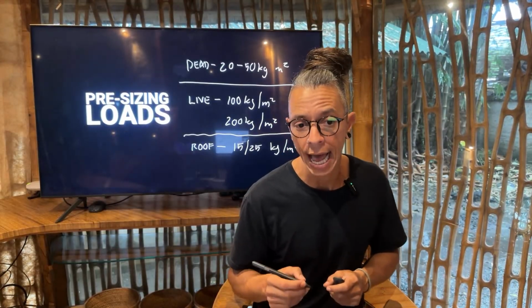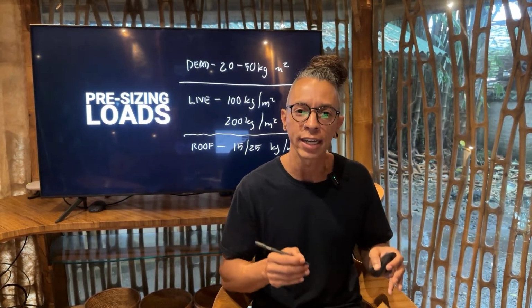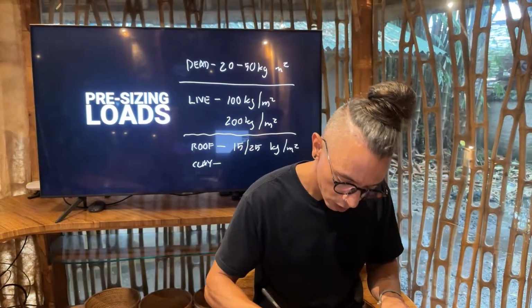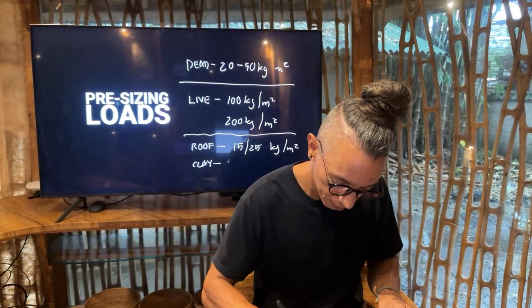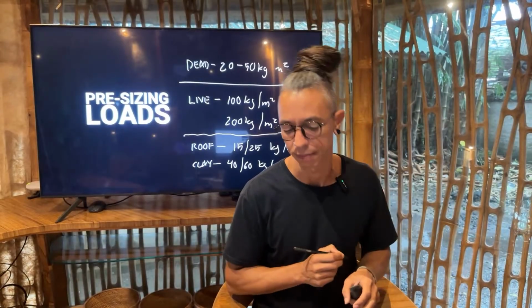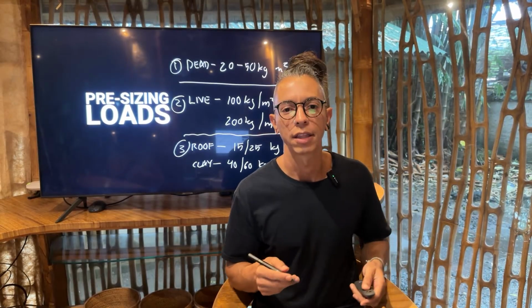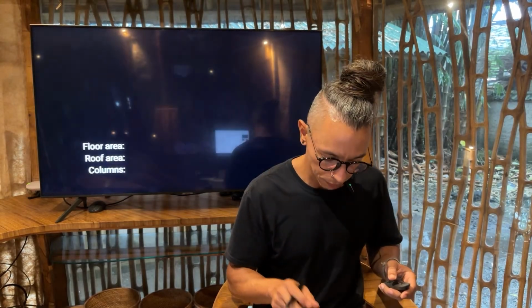Now, if you're looking at, for example, clay tiles that are heavier, and if it's raining, it holds and absorbs a little bit of water and it gets heavier. So let's think that clay can be up to 40 and maybe 60 kg per square meter. So now you have the first load, the dead load, the second load, the live load, and the roofing material. Then what you want to do is add them all.